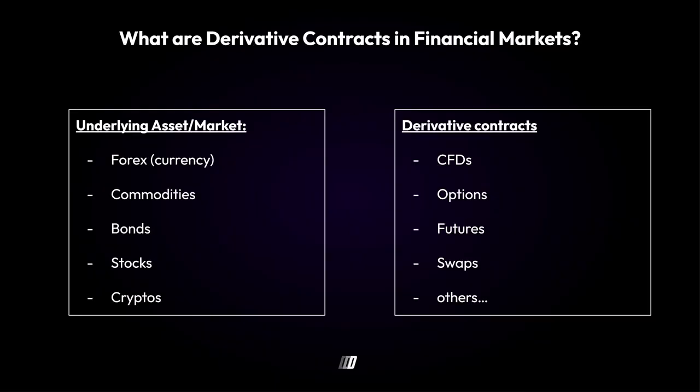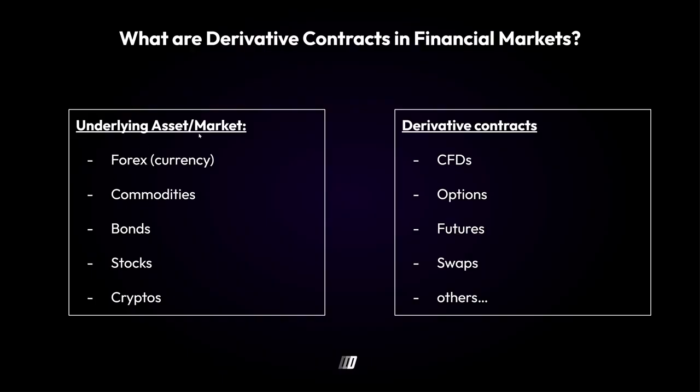Let's first clarify what derivative contracts are in financial markets. You have a distinction that you need to make because a lot of people say, I trade Forex. Yes, but that's an asset class, okay? I trade futures. Well, that's a contract. Do you trade futures or Forex? Well, I could trade Forex futures. So we need to properly differentiate what is Forex, what is futures, what's a contract compared to an asset class, a market, an underlying asset.